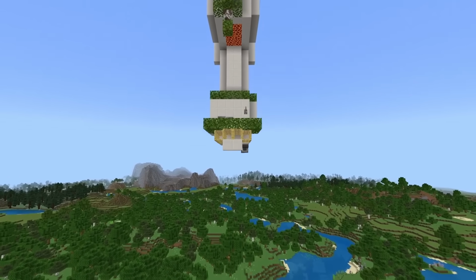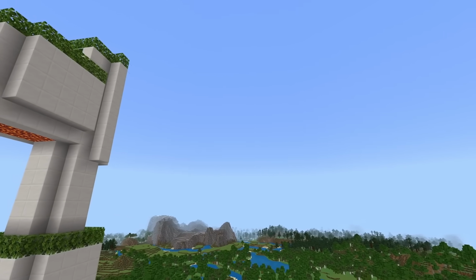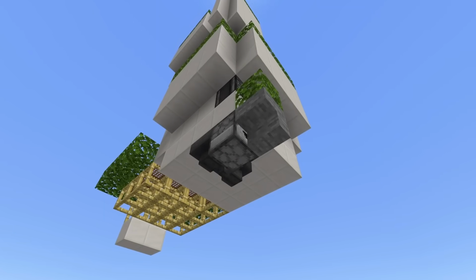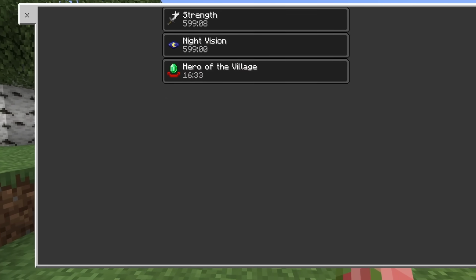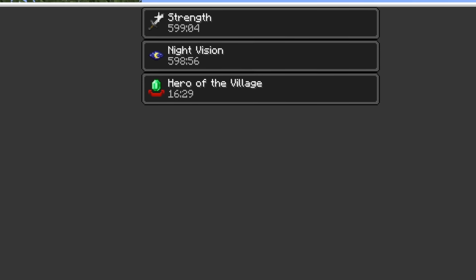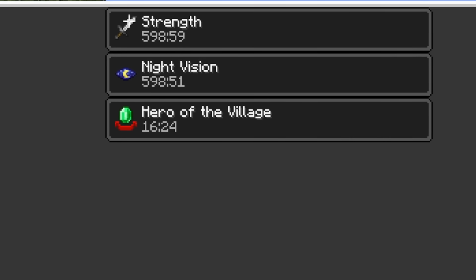The first way is getting the hero of the village effect by defeating a raid. For this one, you'll want yourself a raid farm, because it makes everything easy in life, and this will also give you a lot of emeralds as well, so it's kind of a double whammy. Defeating a raid will give you 40 minutes of the hero of the village effect, and this will transfer with you anywhere you go in the Minecraft world, so you can have your raid farm and your villager trading hall be separate from one another.